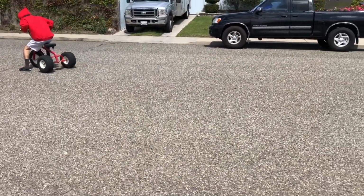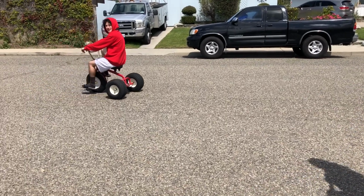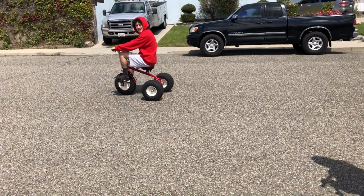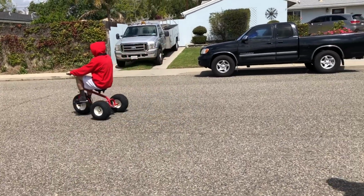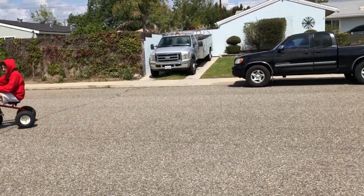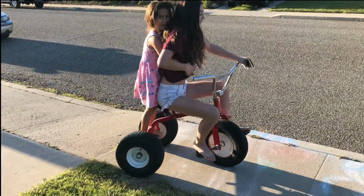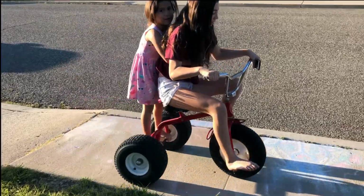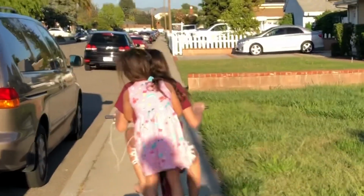And so Emily would sit right there, and then Harper would sit in the wagon. The handle on the wagon broke off. That's why the zip ties are on there. Yeah, and then Emily would take Harper for a ride around the backyard, and Harper would sit in the wagon. Go. Or you can just hold on like that. Don't go too fast, Emily.